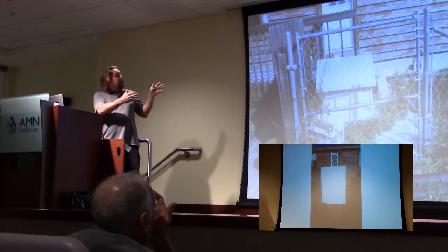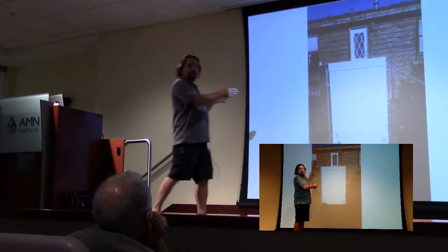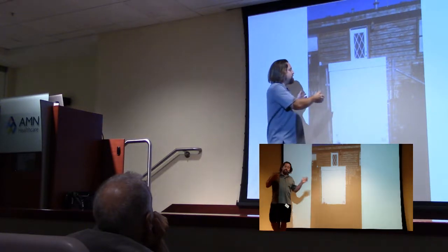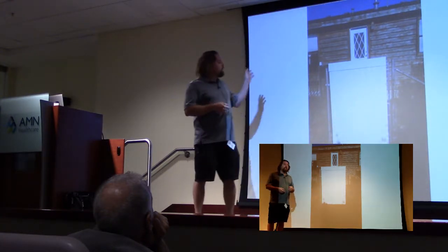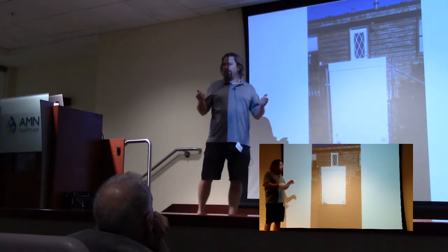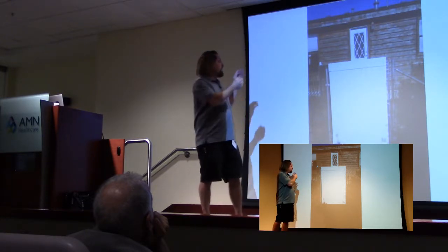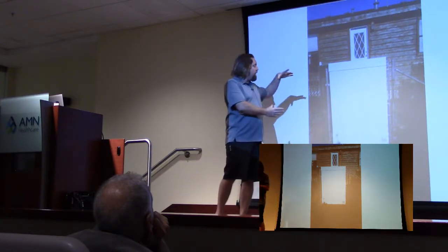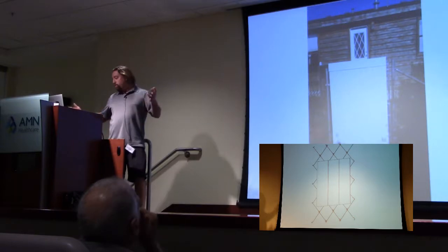So what we did was, you take a standard chain link fence and I decided to make vinyl panels that snap onto a chain link fence, or attach to a chain link fence rather easily. You can convert and retrofit an existing chain link fence with our panels and get a nice vinyl look. Vinyl panels typically cost $45 per foot for a six-foot-high fence — pretty expensive — and you've got to tear down a fence and put it back up. Our panels just interlock and attach to the fence to retrofit it and make it look nice.